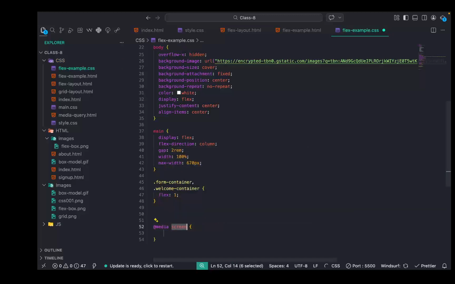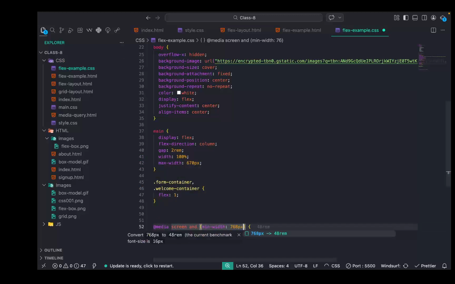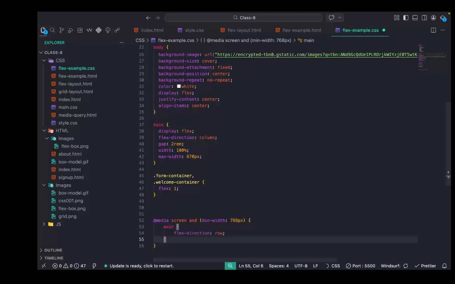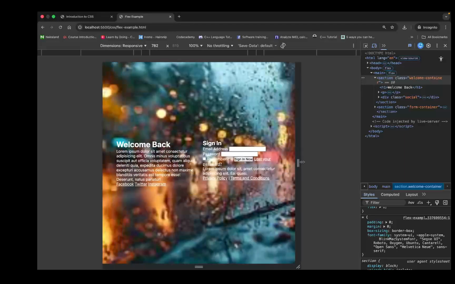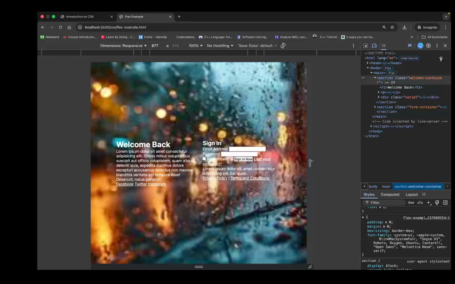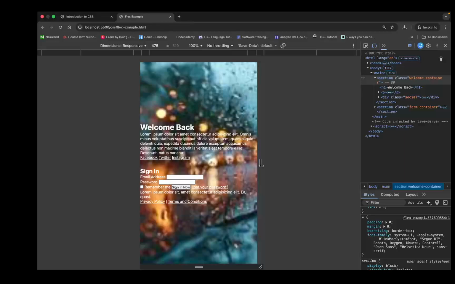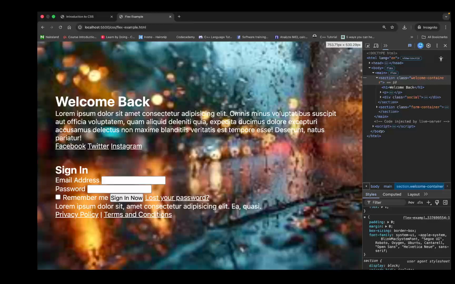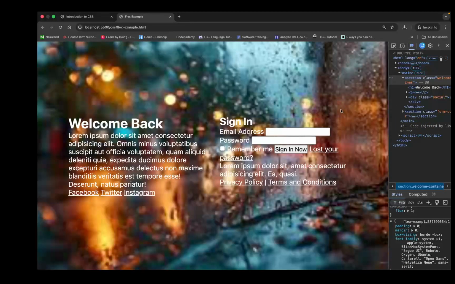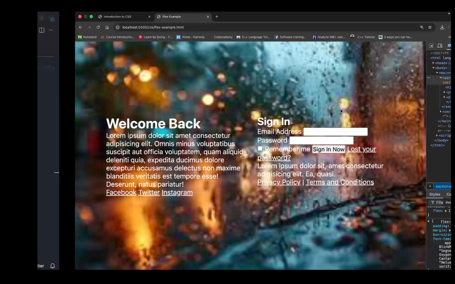I'll be talking about this when we get to that class. So min width is going to be 768 pixels. Once we get to this screen and above, the direction should change back to row. As long as you are still below that screen, you will be placing them on top of each other. But once you hit that screen, you have enough space to put them side by side. I will talk more about that once we get there. I will not be focusing on the mobile at all, so I will just focus on the desktop for now, because that's what we have there.